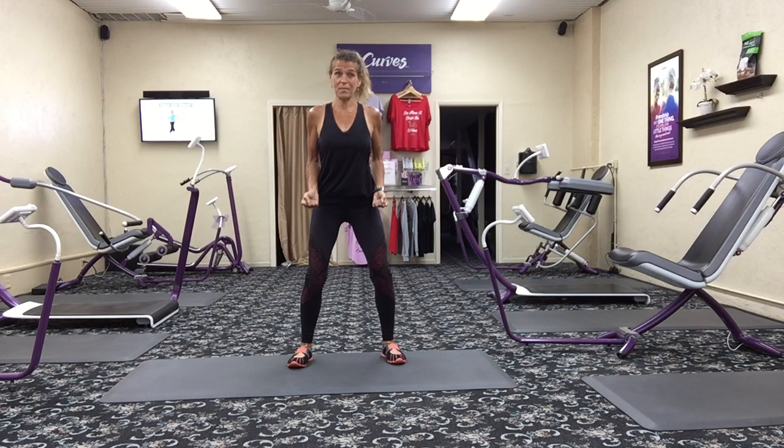All the while, you want to make sure that your core is nice and strong and tight. You got this. Kick it back. Again, weights, no weights. If you're not using those weights, really make sure you're squeezing the muscles. Keep it nice and tight. It's not just about moving arms. That's not what it's about. We're isolating every muscle group. You got this. This is going to be our last one. And then work around chest and back. Last one here. And there you go.